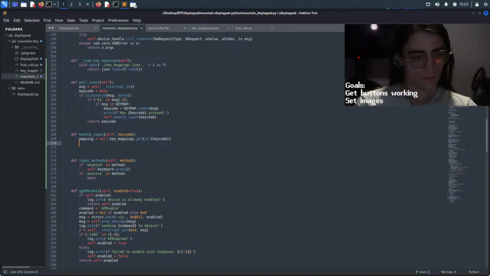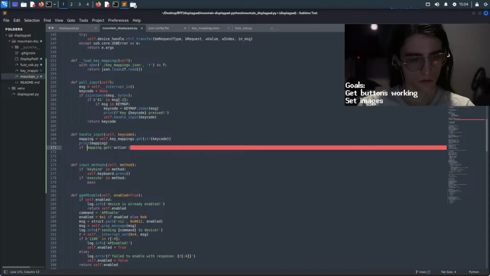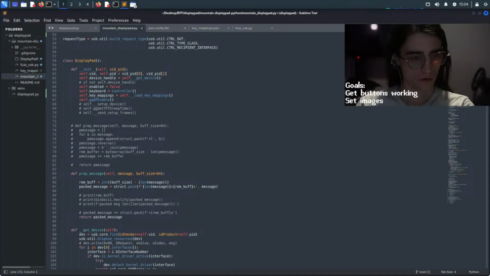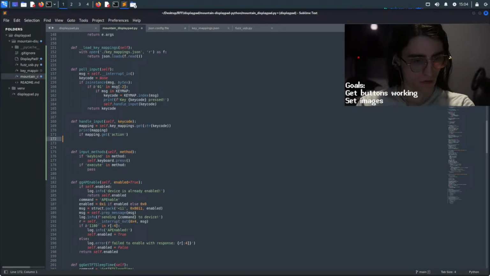So let's see, why do I do that? If mapping.get action. Actually, let's just do this.